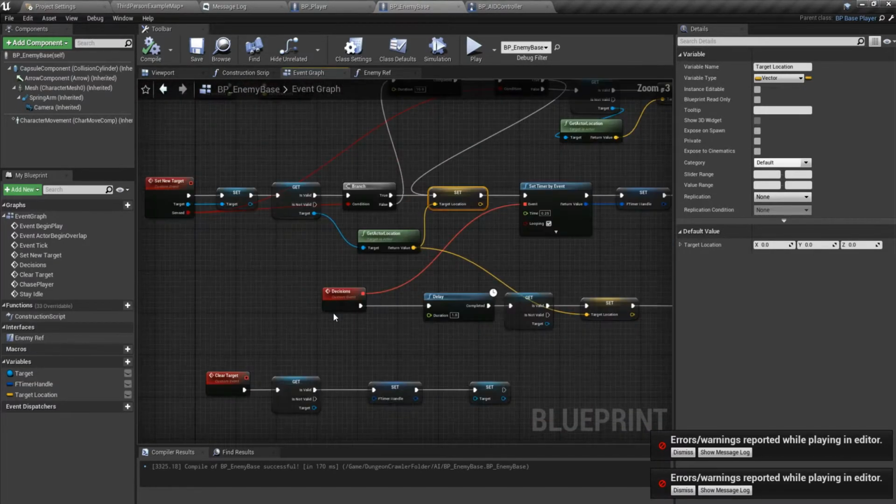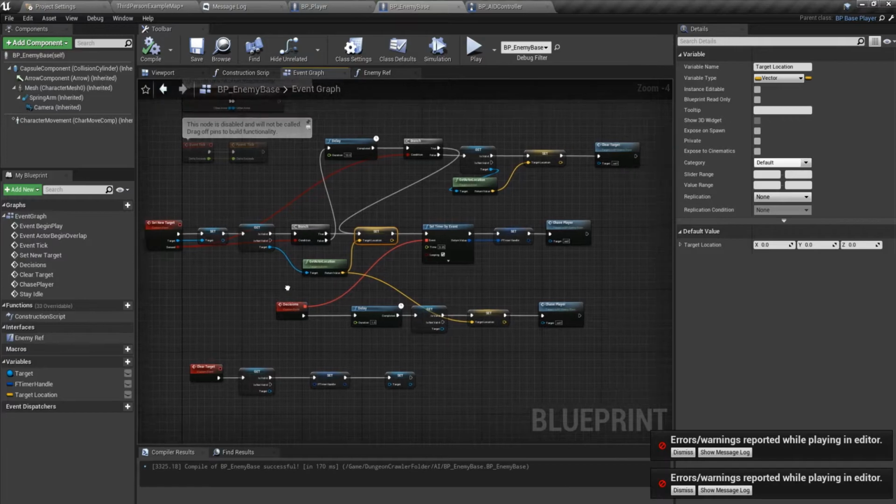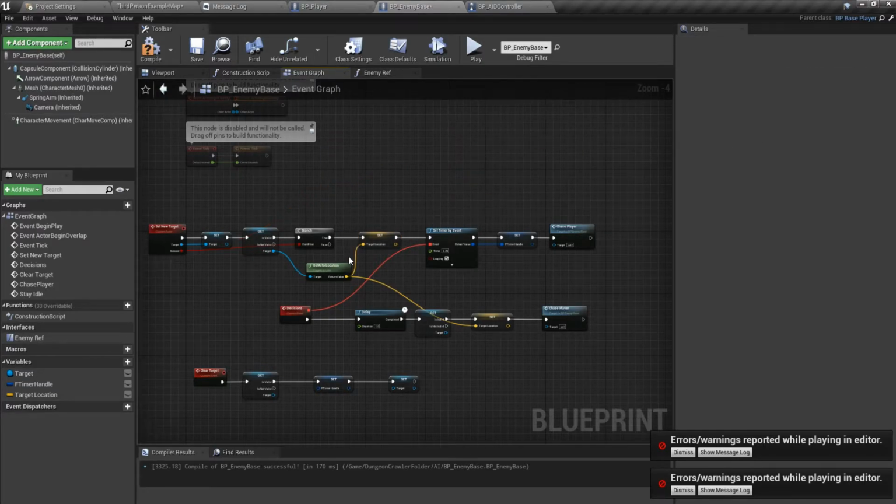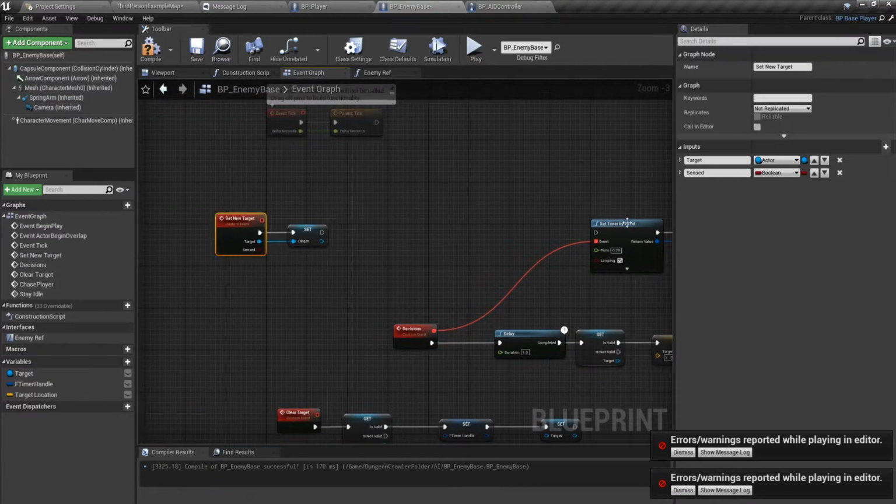So we might have to redo this part. Let's remove this, let's remove that, let's remove the sensed altogether.